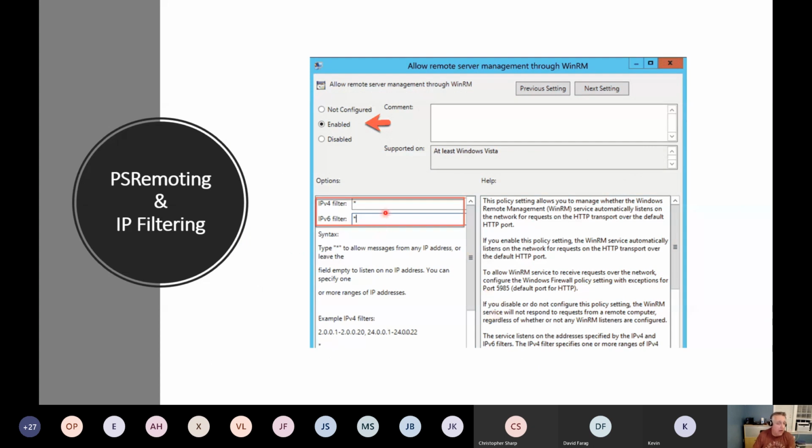Now let's come back to the IPv4 filter and the IPv6 filter, because this is where it gets super granular and really interesting. So I have to give you guys an example for you to think about this for a second. Let's say we have a network of 500 machines. Let's say we have an IT staff of 30 people.